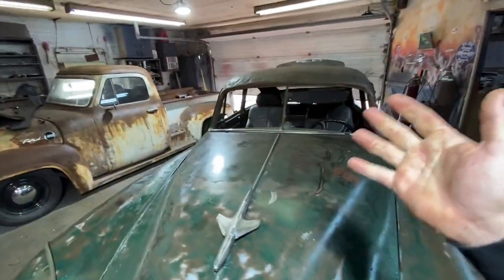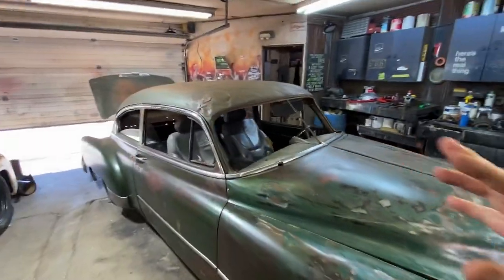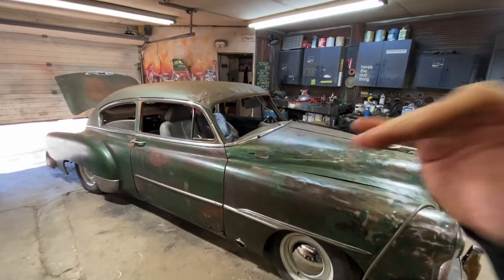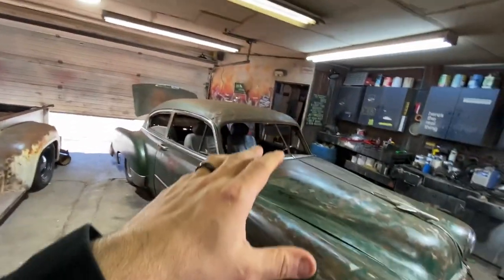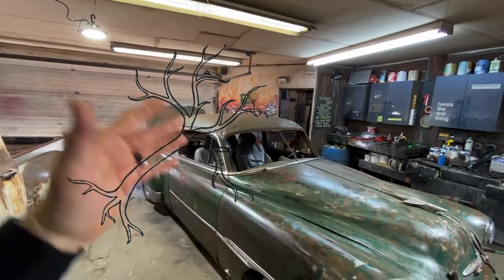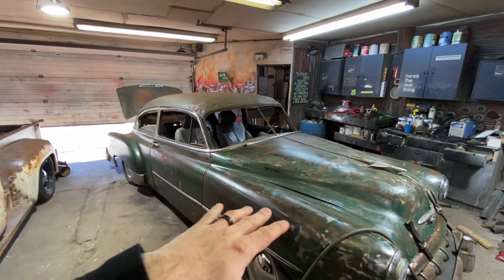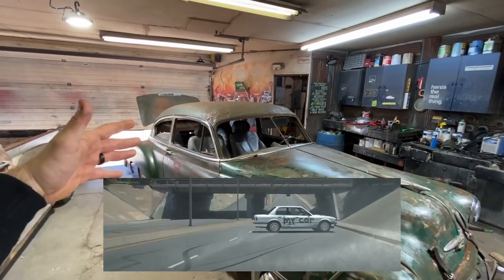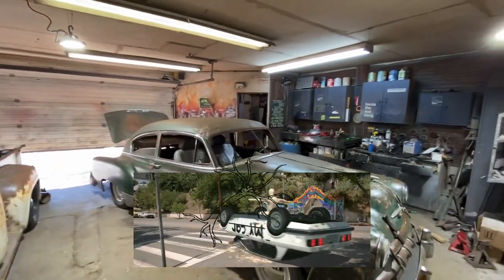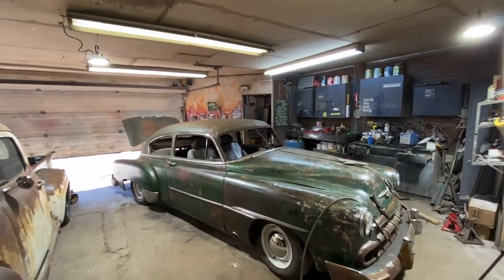I don't know how bad or how good it looks on camera. I'm gonna try and find some old footage from when I first got it. There's a reason this was a six hundred dollar car - it was so beat up nobody wanted it. If I remember right, whatever the wreck or the tree was, that is what made it sit since the 60s. It's a 1951 and they drove it for like seven or eight years, then it got an accident on the side, then a tree landed on it and it sat the whole rest of the time. So there's a reason it was so cheap - other than that it was the rust - but it is a beautiful Saturday, actually like 50 degrees outside.